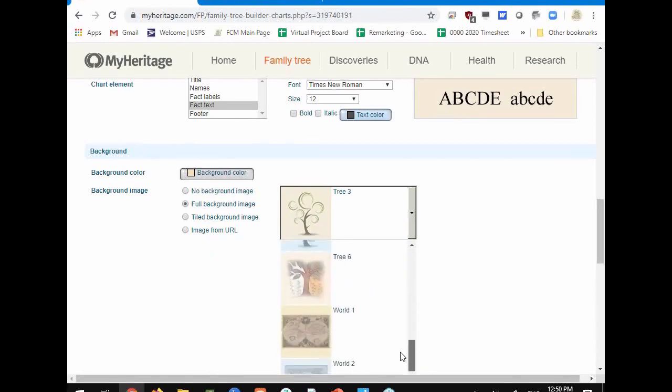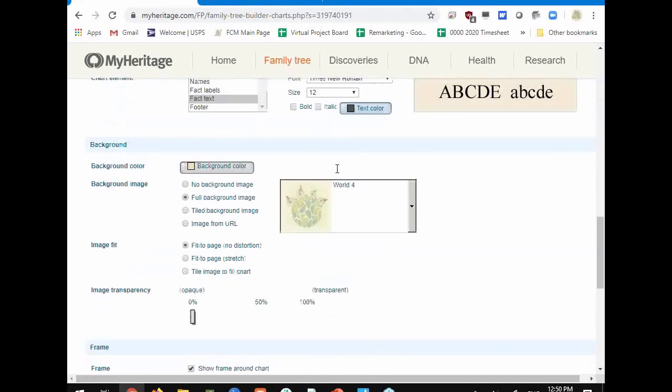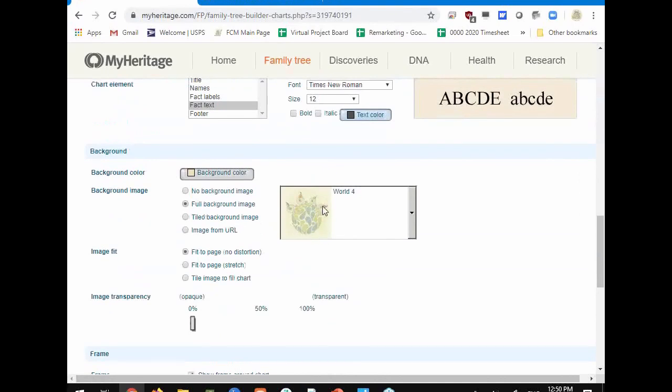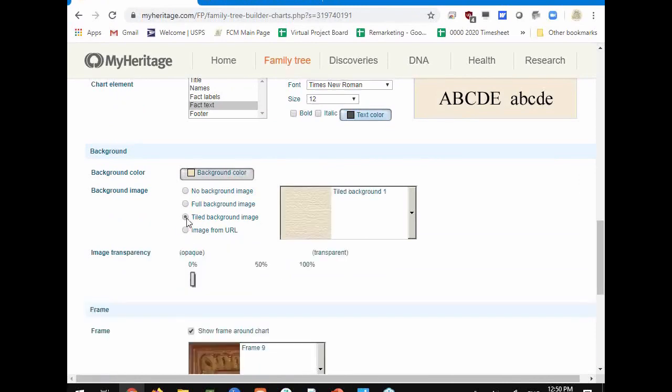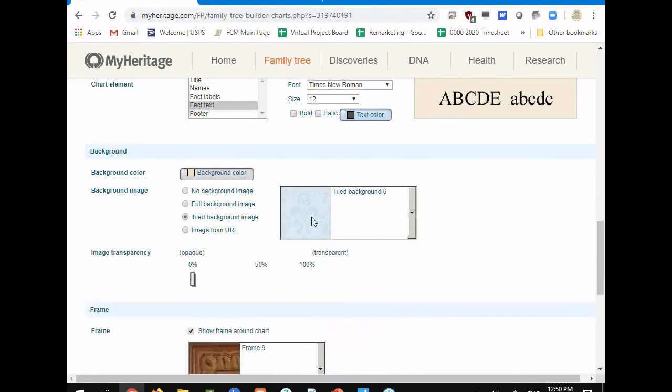Trees are great. Another one that I love to see coming through is this one here, especially with a circle chart. This is a really fun graphic with these 4 bicycles going kind of around this world type thing. Super, super fun with a circular chart, especially. You can tile that background image. That's not going to tile those same images, but I'll give you some others. This one tiled is really formal and beautiful. Again, perfect for a grandmother.